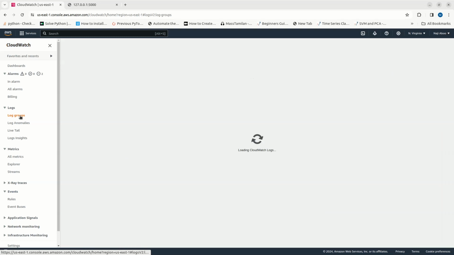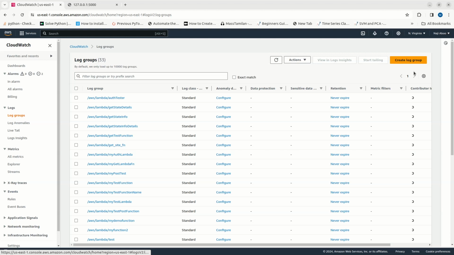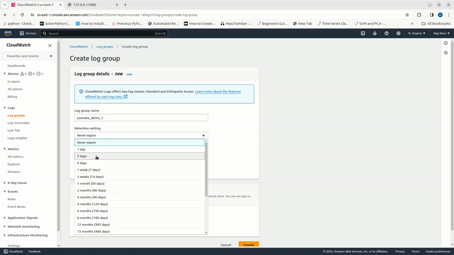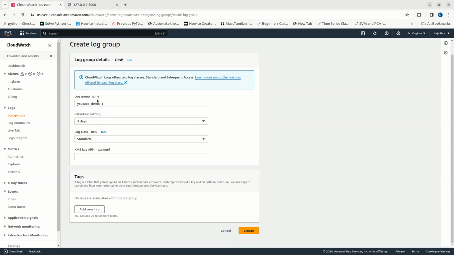Click on the log group, then create a log group. Here I can create a log group like YouTube demo 1, something like that. Here I can expire the log in 3 days. Let me copy this, and just create this one.